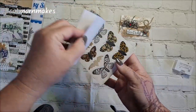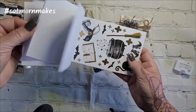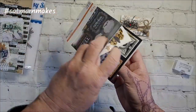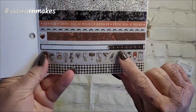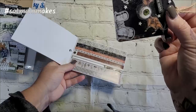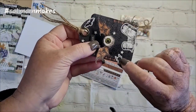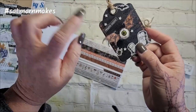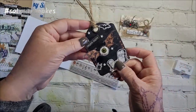I have another one from last year. I just can't find it, and I never used anything out of it. But I think it's really fun. I like it. This is the little trim. I have it right there, and I have it right there. And then this is a sticker. This bug is a sticker. This is a sticker. And then this again is from the Small Talk from Tim Holtz.